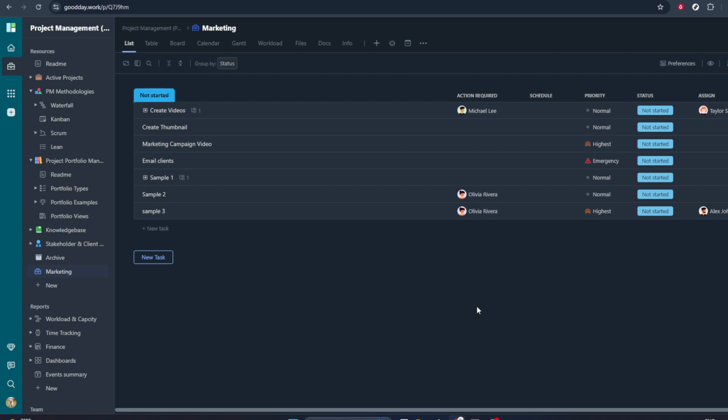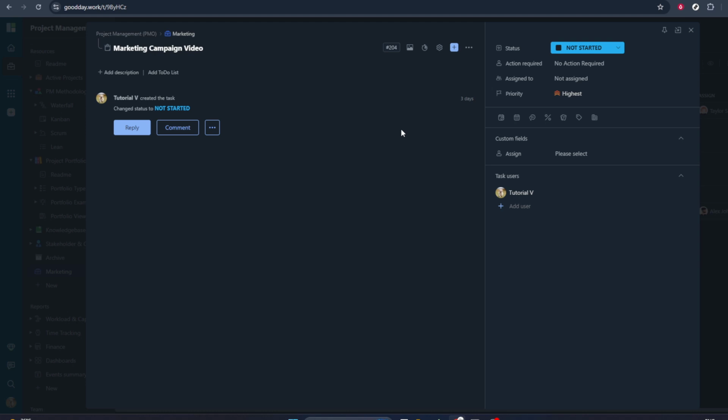Look through your task list or board and select the task you want to schedule. You can do this by clicking directly on the task name. This will open the task details panel or window, depending on how your workspace is set up. Take a moment to confirm that you're on the correct task, since the due date you set here will affect reminders and planning views.